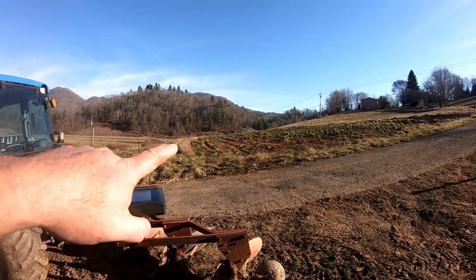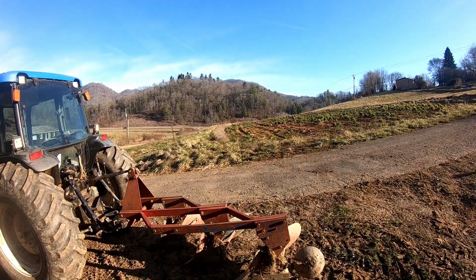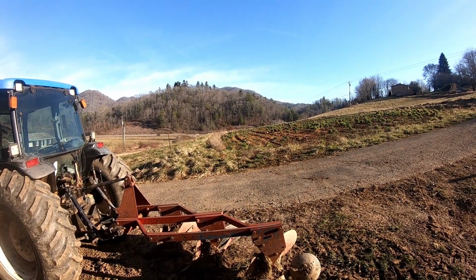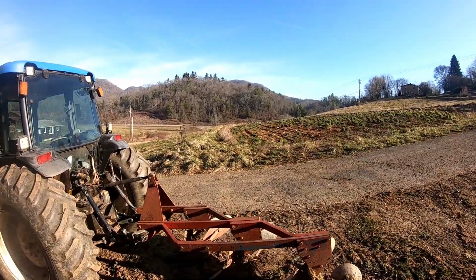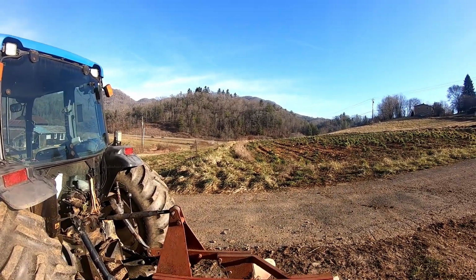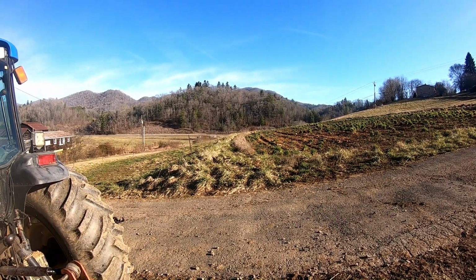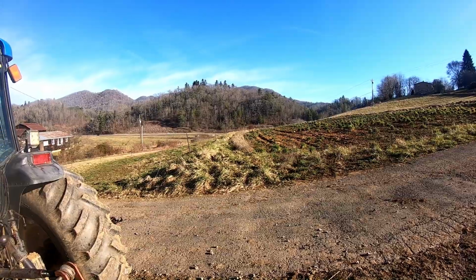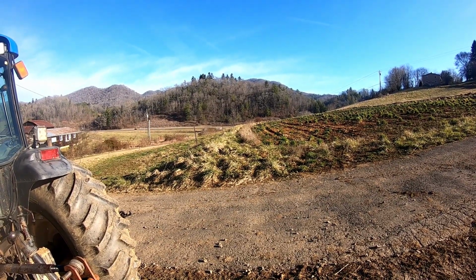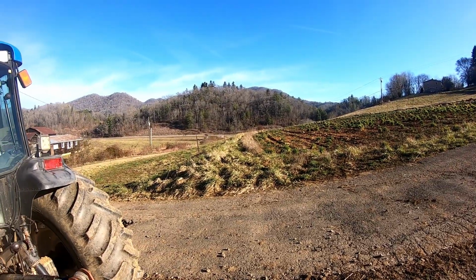I've got this little patch here and then a patch off the hill there, about an acre and a half total. We're gonna get this plowed, then I'm gonna try to get up to the farm where we got about 15 acres to plow. My farming partner plowed some yesterday as well. If we can get that done, then we'll only have the 5 acre patch we call the pumpkin patch. But we're gonna get started.